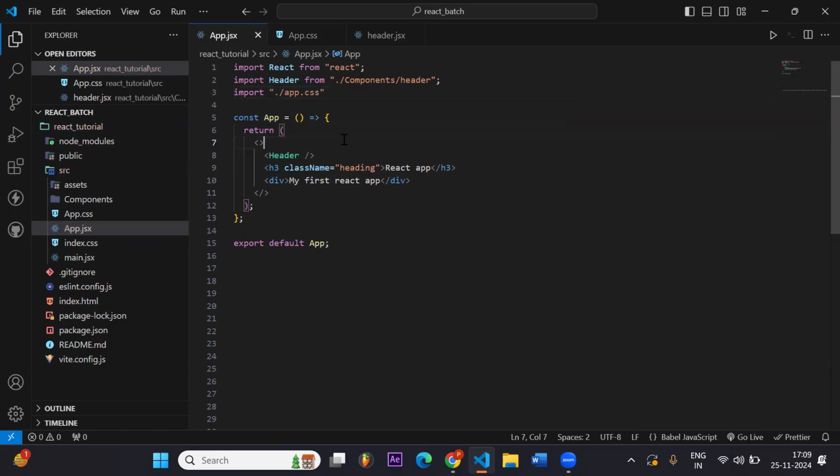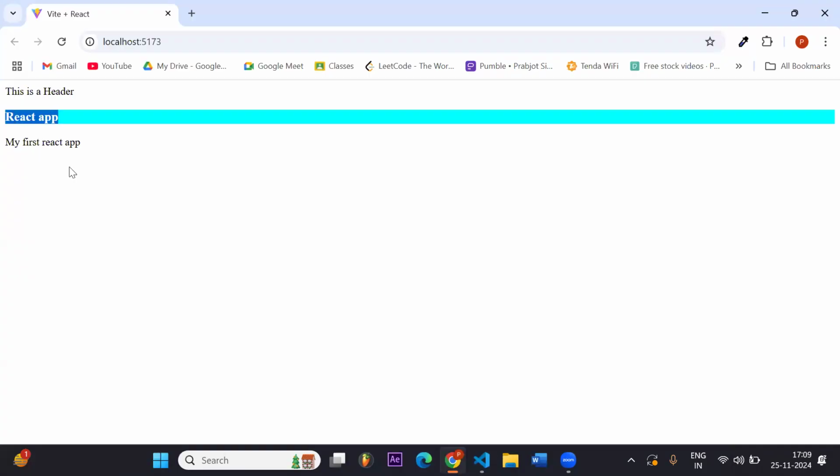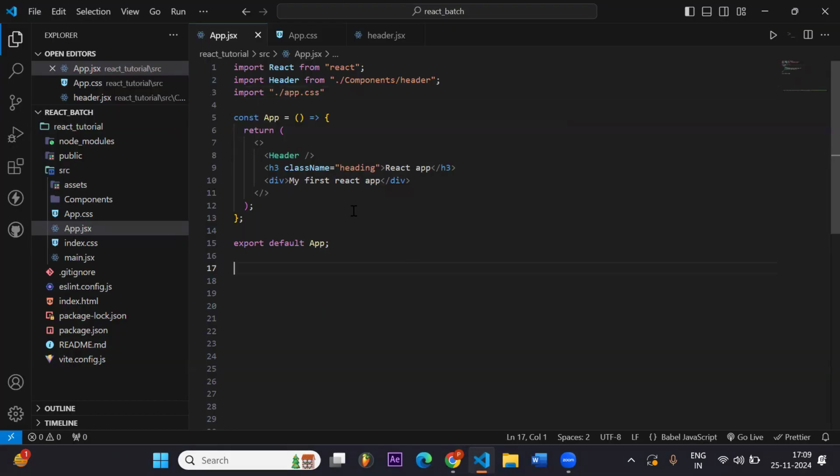Now we will be able to import the app.css. Let's see if we are able to. Okay, so this is how we can add styling to our React app using basic CSS.